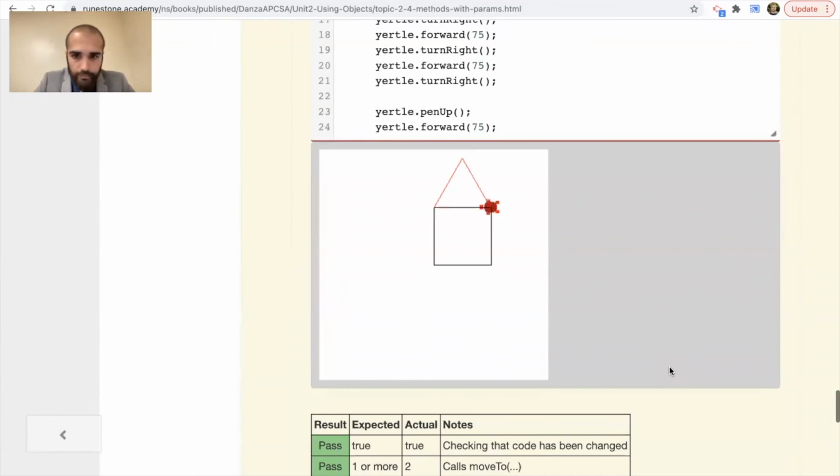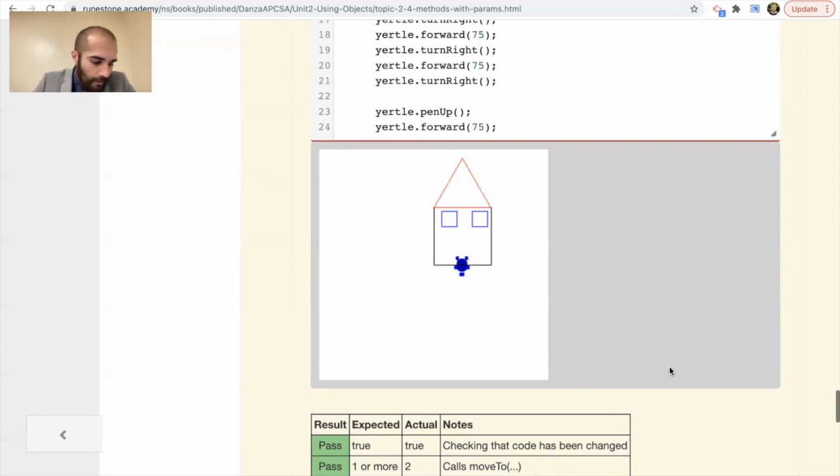Okay, we draw our windows, first window, and then our second window. And then it moves to where it should be in the middle.